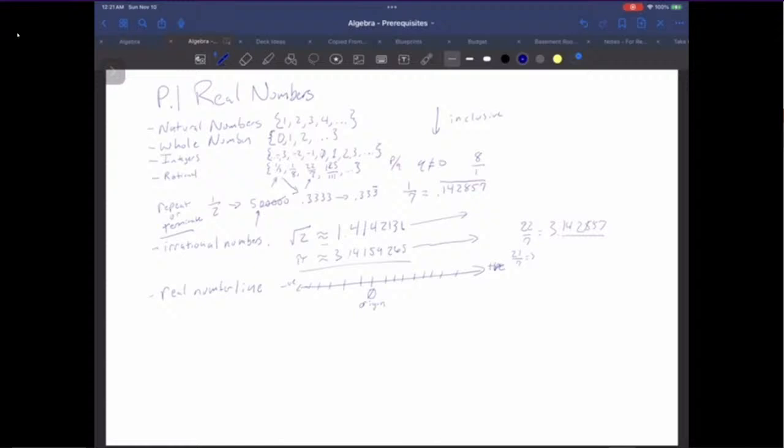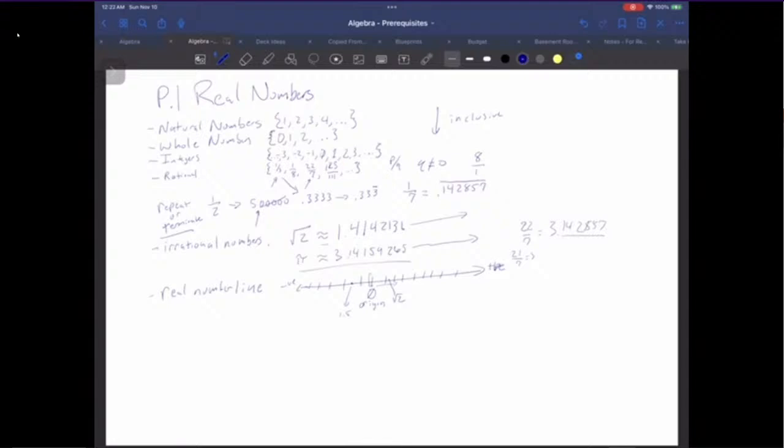And we have terms for what we call positive numbers, which are any number greater than 0. And then we have non-negative numbers, which just includes a 0. Every point on the number line corresponds to exactly one real number. So if there's a 1-to-1 correspondence, this one right here, say, would correspond to 1.5. We said that square root of 2 is approximately equal to 1.41. So we're going to say that that's about here. That's square root of 2. And that is represented exactly on the real number line.